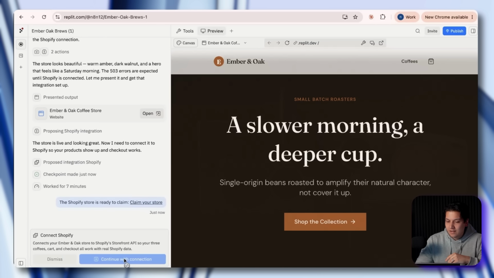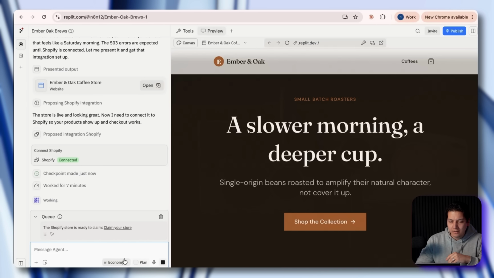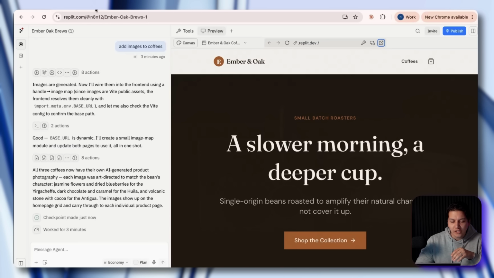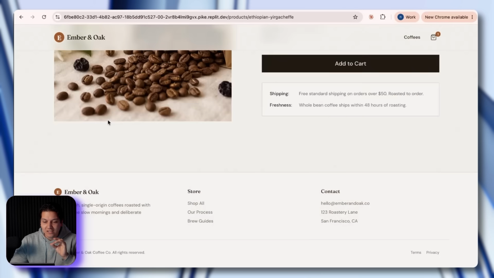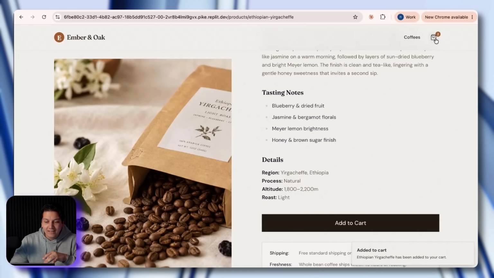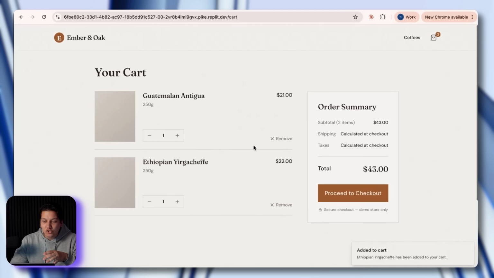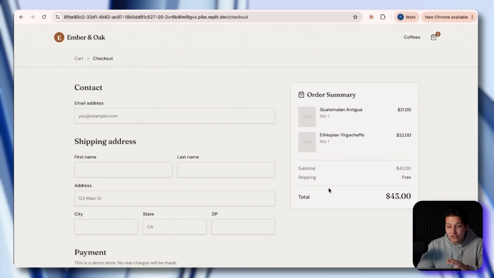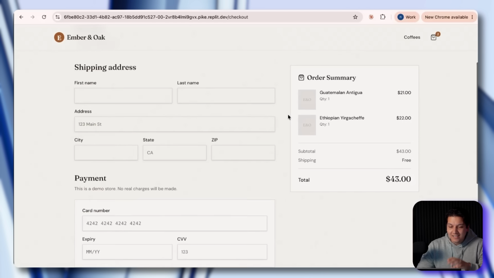So now it's connected. And now we're going to go back to Replit, and then it finishes the cart and checkout. Now, as you can see, that's a real tab, product pages, add to cart, checkout, and that's basically a real storefront. Now, that is not a mock-up, and it's a storefront that can actually take an actual real order. And we got all of that just from using one prompt.